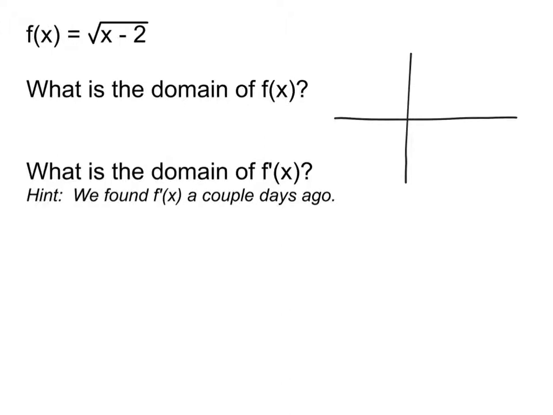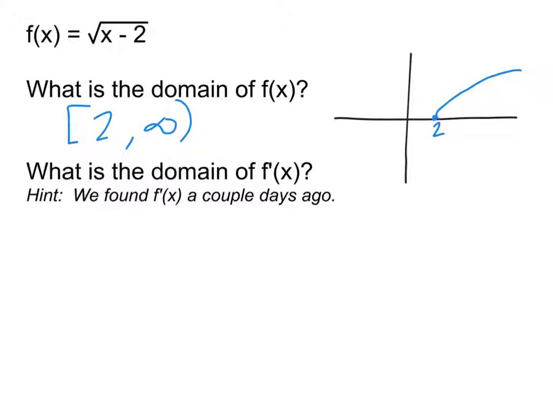All right, so first thing I'm doing is I'm looking at the domain of f of x, and just to help kind of see why it is what it is, remember that the graph of that would look like this, and it's starting over at 2. Because we cannot take the square root of a negative number, and if x is anything less than 2, notice 2 minus 2 would give us 0. If it's anything less than that, it gives us a negative. So our domain here is all x's between 2 and infinity. Notice that the 2 is included here because that would give us 0, and the square root of 0 is 0. We can do that. And so that's the domain of f of x.